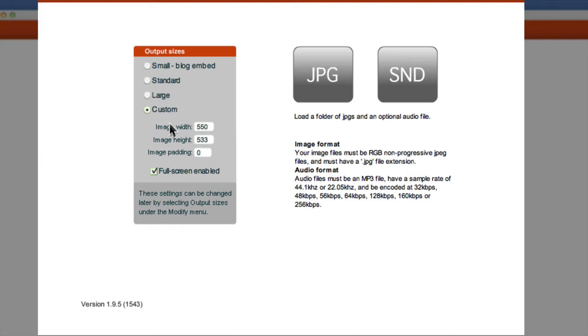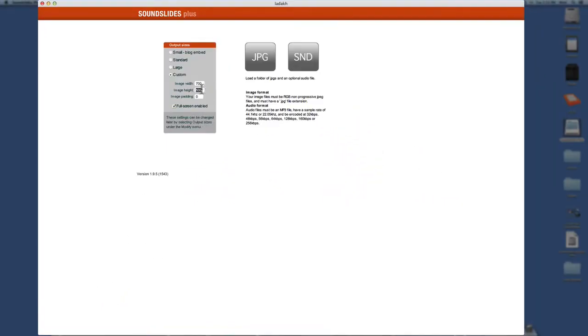Now, this is important right here because this is going to give you the output of your slideshow. And if you have a very narrow blog, then you need to make sure it's like 550 or something width. If you have a blog like mine, where the width is about 700 pixels wide, you want to make sure it fits that and is not too big or too small. So this is where you change it. You just double click in here and type 700, and then click here. And then there you want to put, I believe I figured it out, it was 394.